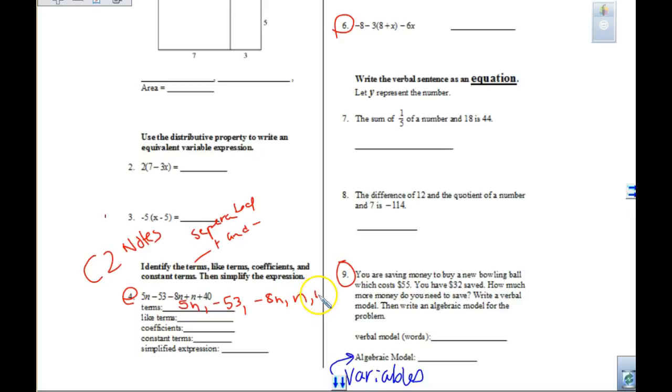After the n, 40. Then it says, what are your like terms? So now I'm looking at the ones that have the same variable power. Okay? So I'd start with 5n, and I put all the rest of my n's there. Does that make sense? Okay? It would be negative 8n. You're putting it down exactly as it is here.